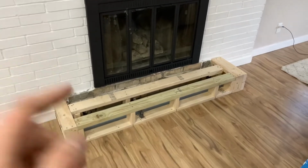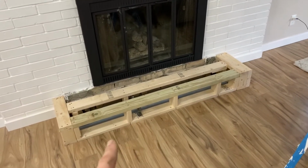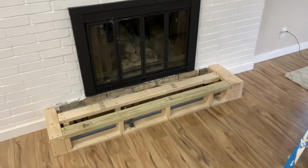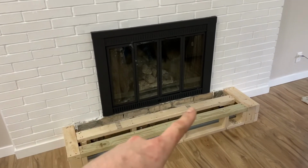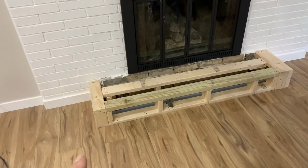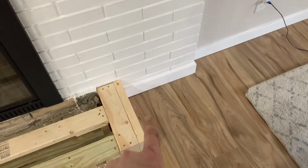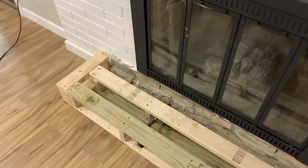What I'm gonna end up doing is covering this in cement board and then tiling over it. And I ran into a little bit of an issue where the fireplace wasn't set completely center in the brick, so the hearth ended up being off. To compensate for it, I added another 2x4 on its side just to make it a little bit longer on this side compared to that side.